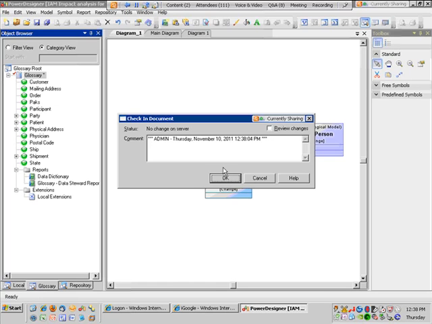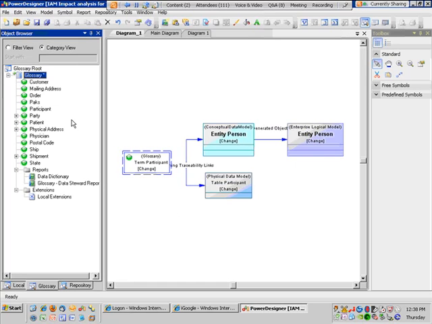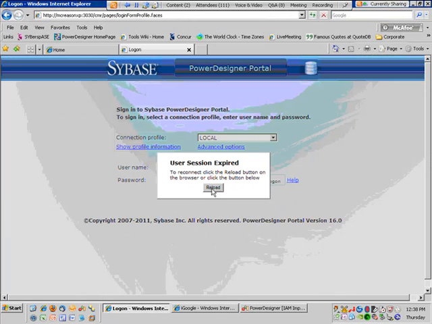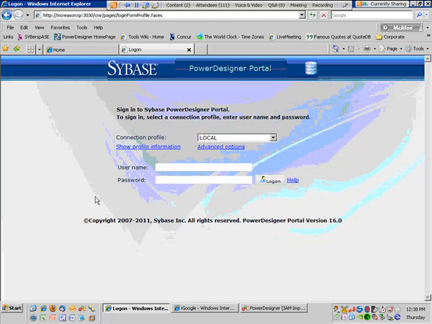because the comparison window here is no different than it is for any other check-in of any other type of model in PowerDesigner. Most of you understand that, and if you don't, give us a call. We're more than happy to do a demo just on that feature alone. Okay, I've got my little green dot, which means my glossary, in my local and my repository, are in sync. Now I'm going to go ahead and open up my browser, and we're going to log into the PowerDesigner portal.